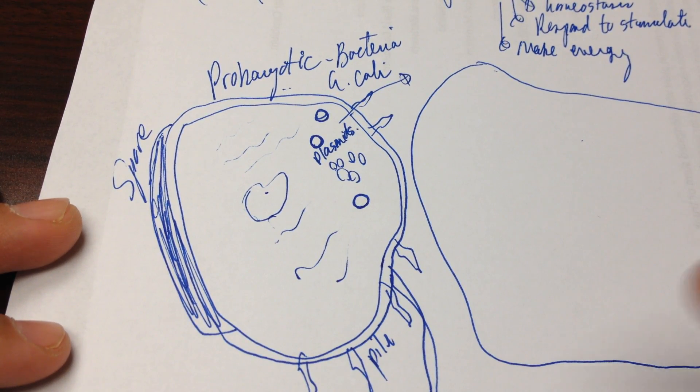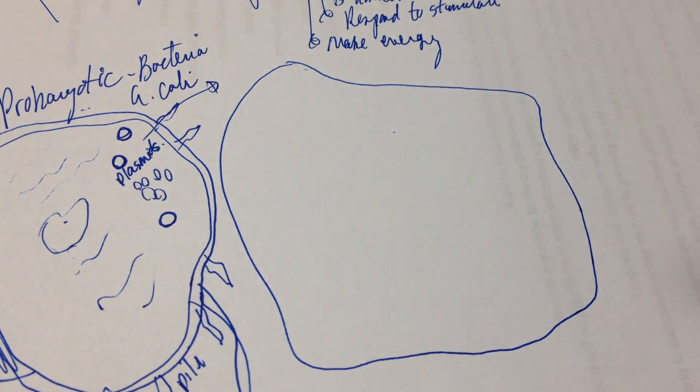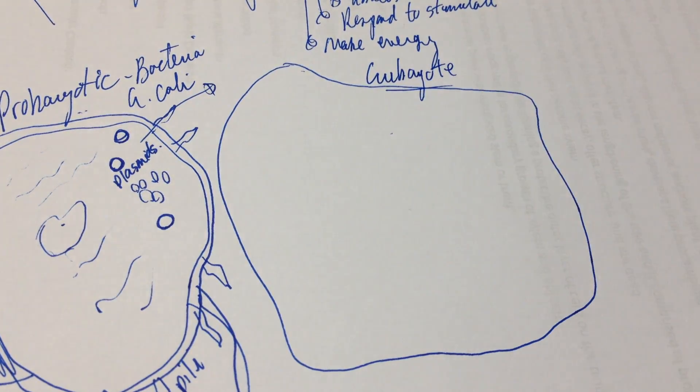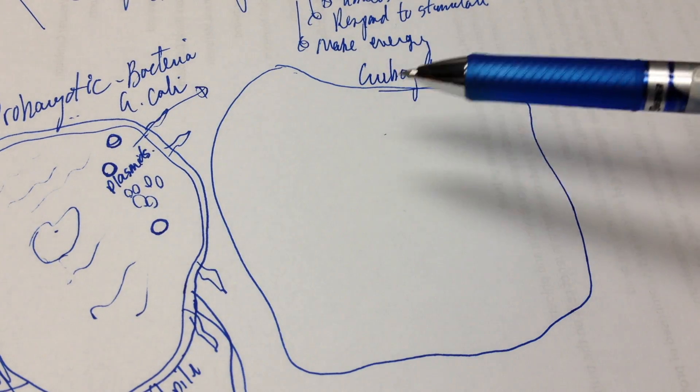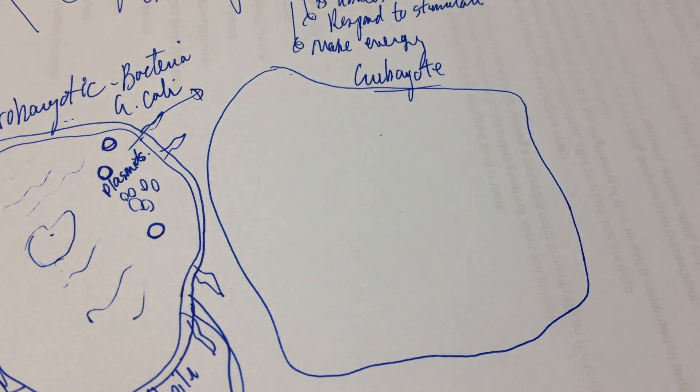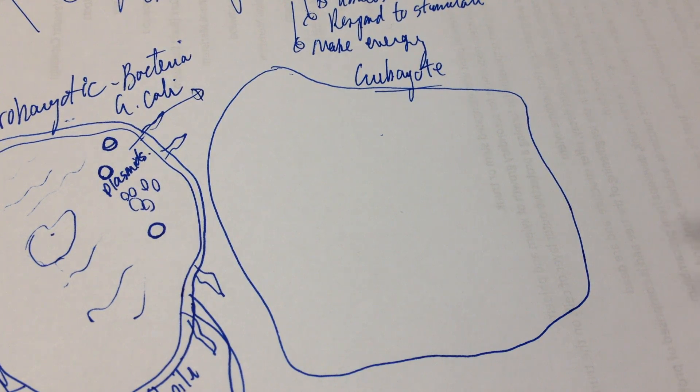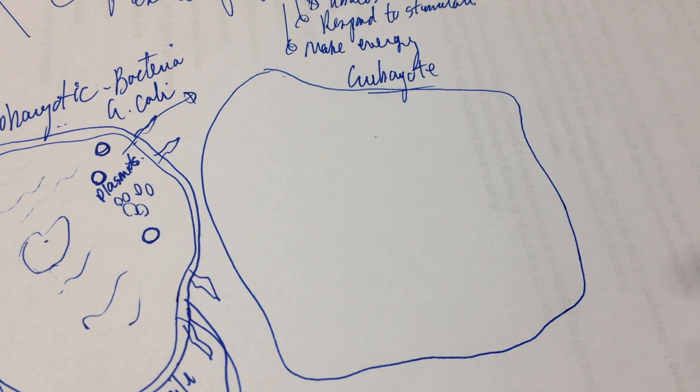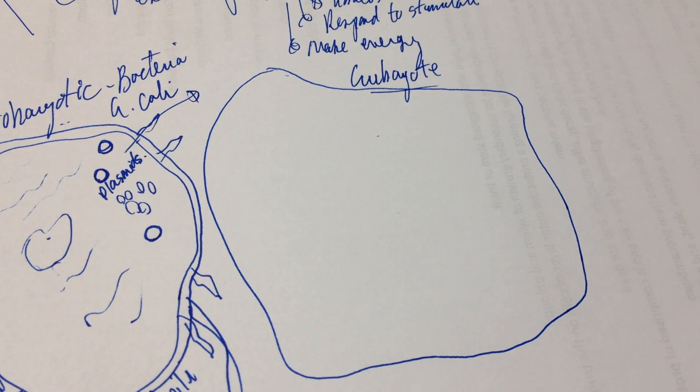So really basic overall cell structure. Now, when you compare that to something like a eukaryotic cell, eukaryote, name means has a nucleus, pretty much the main difference is that eukaryotic cells have more specialized cellular structures. And we pretend like they're little itsy-bitsy organs, so we call them organelles, essentially. And eukaryotic cells have membrane-bound organelles, and they're more complex, so that's the main difference between them and their when comparing them to bacterial cells in nature.